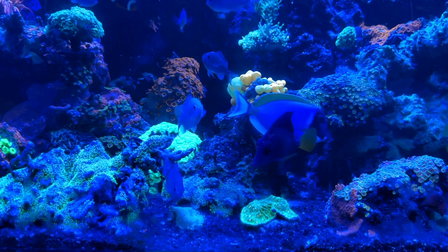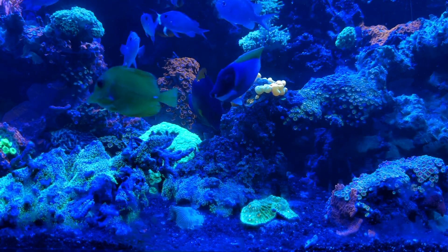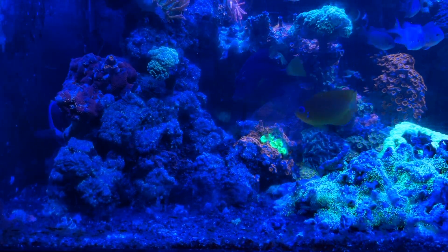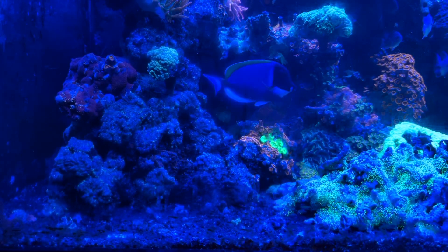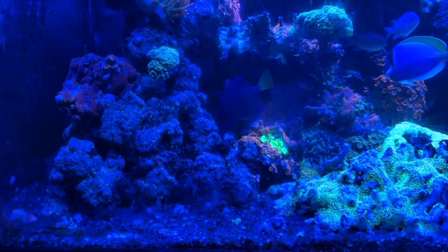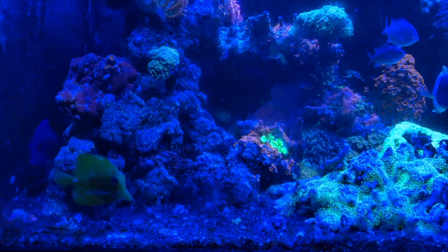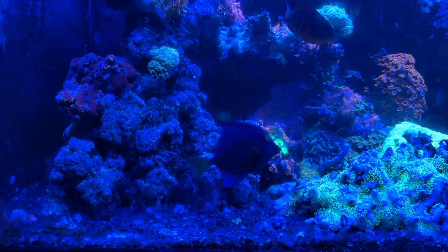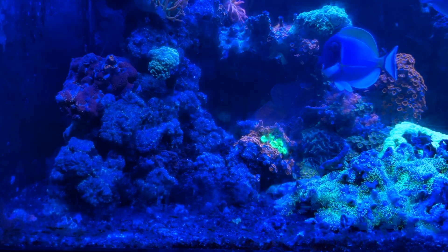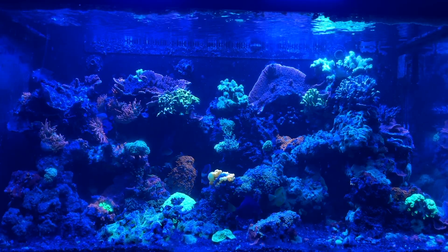I've also got a frammer up there on the top left — I really like frammers, I'm a huge fan. Just anything that glows right, I'm really a fan of. Pro tip: I really think it's best to buy euphylias in person at a store where you can see them, as opposed to ordering online, because they don't always come in the way they looked online. Moving over to the bottom left — I initially put a mushroom, one of my very first corals that a friend gave me, at the bottom left there and it just took over and it adds zero color to the tank, just texture. I've actually thrown some super saiyans on that rock already and just waiting for those to take over. I'm also slowly going after this corner with some Kalkwasser to kill those mushrooms. And I'm also growing that golden yellow hammer on the left side as well.